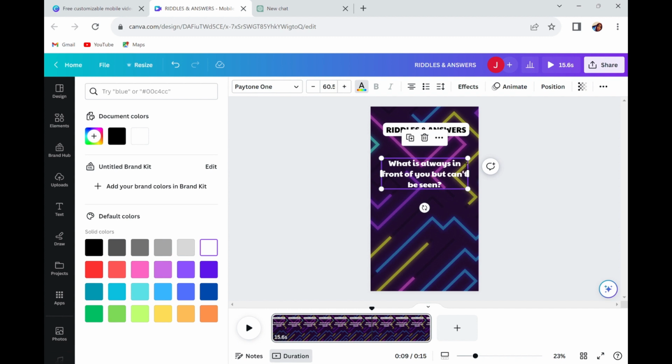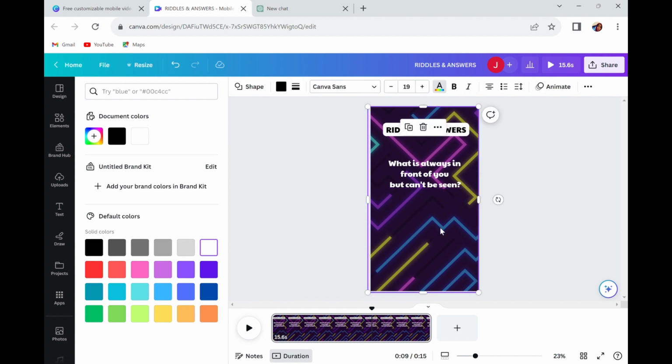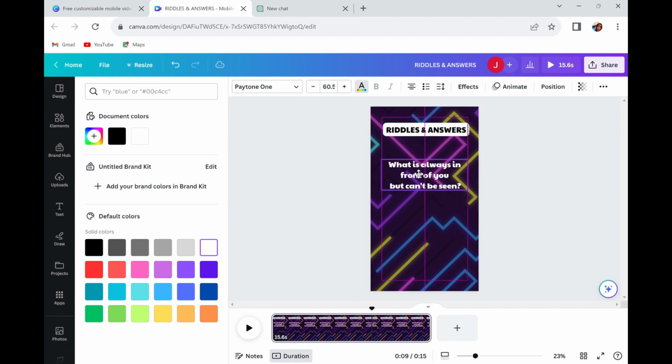Next, I want to add some effects to our text. How we can achieve this is by clicking on the text box, and then we're going to click on the effects tab again. Sorry, I'm still adjusting.